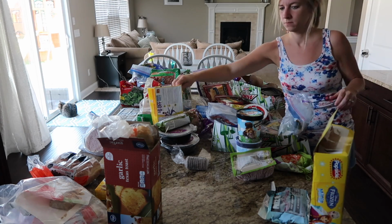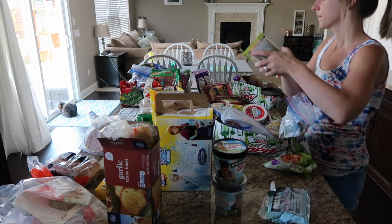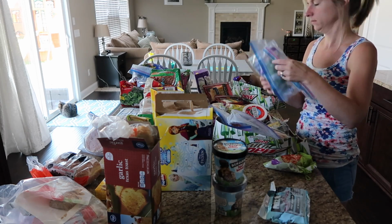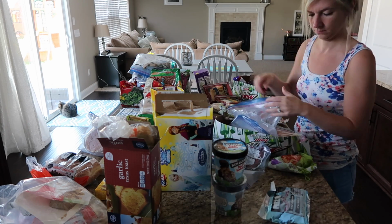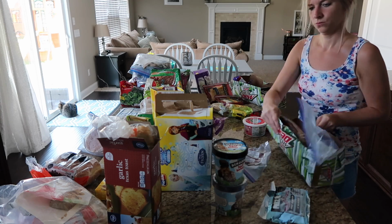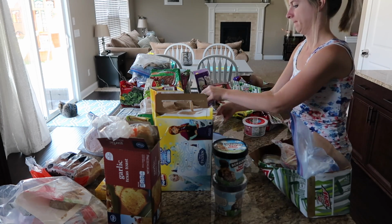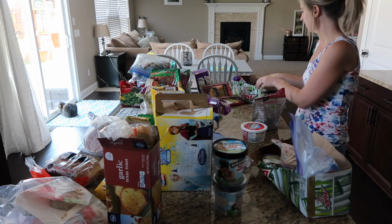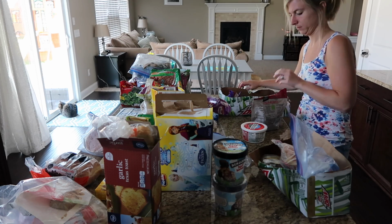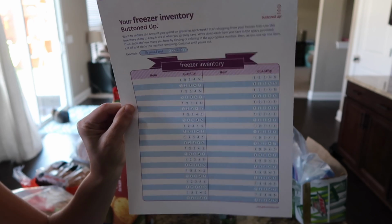One thing that was really important to me as I was reorganizing my freezer is I want to try to keep things flexible. There's a lot of good videos on YouTube about how to organize your refrigerator, freezer, or pantry, or blogs, and these systems are adorable and they're so cute, but I wasn't as concerned with having my freezer look cute. I want it to work with our lifestyle and what we have. So I took tips and tricks from a lot of different places and implemented those into my freezer because that is what works best for me. So guys, be flexible and do what works for you.